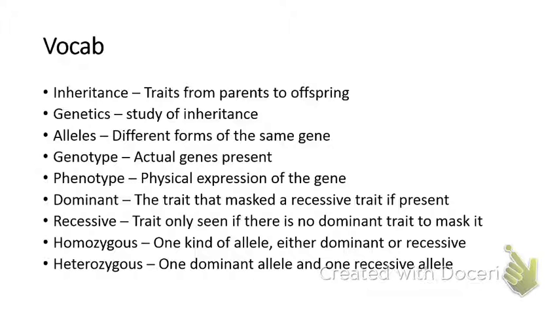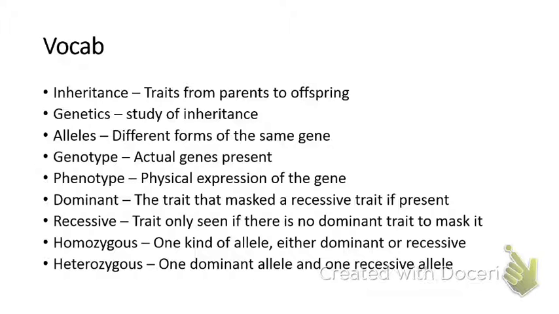You can have a dominant trait that, even if only one copy is present, is expressed. You can have the recessive trait, which could be masked by a dominant trait if you have it, or the recessive trait can be expressed phenotypically if there is no dominant trait present to mask it.